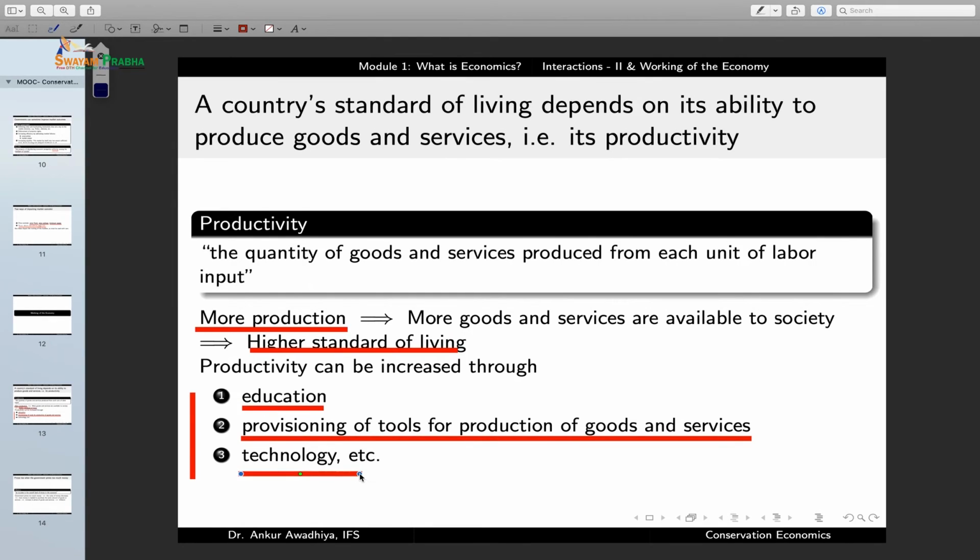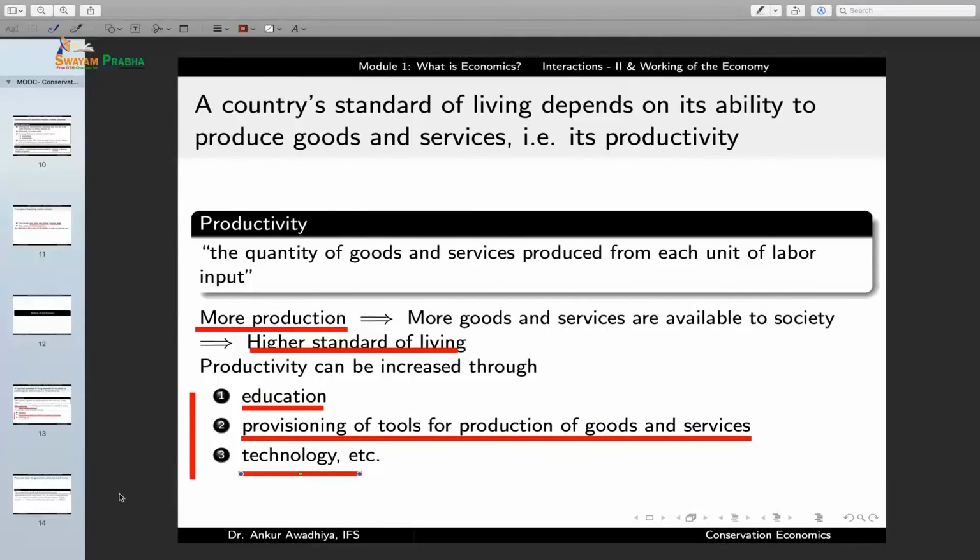And also you need to put money into the production of technology, which means that there has to be innovation going on in the society. So, for instance, if all the farmers have access to education and they have access to tractors, it is also possible that you could tweak your tractors in such a manner that the efficiency goes on increasing even further. Now, how will you come up with such tweaks? Through innovation, through technology. So, technology is also something that needs to be provided to increase the productivity of people, and this productivity will in turn raise the standards of living of the society.